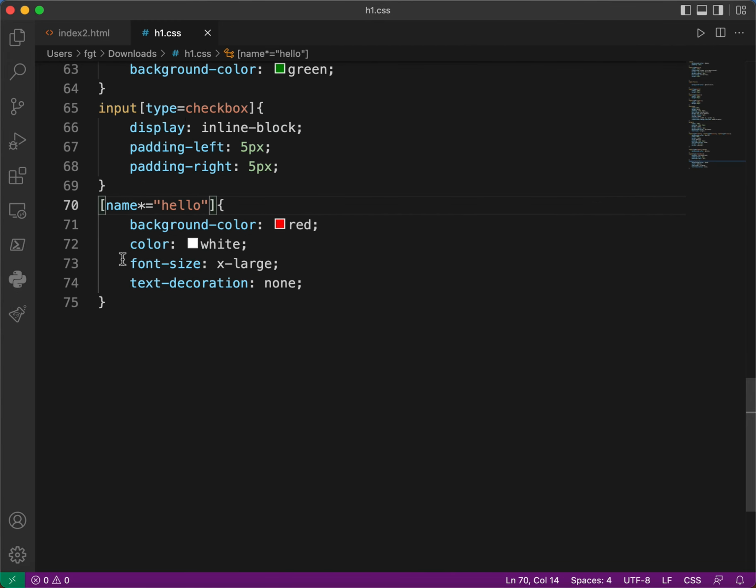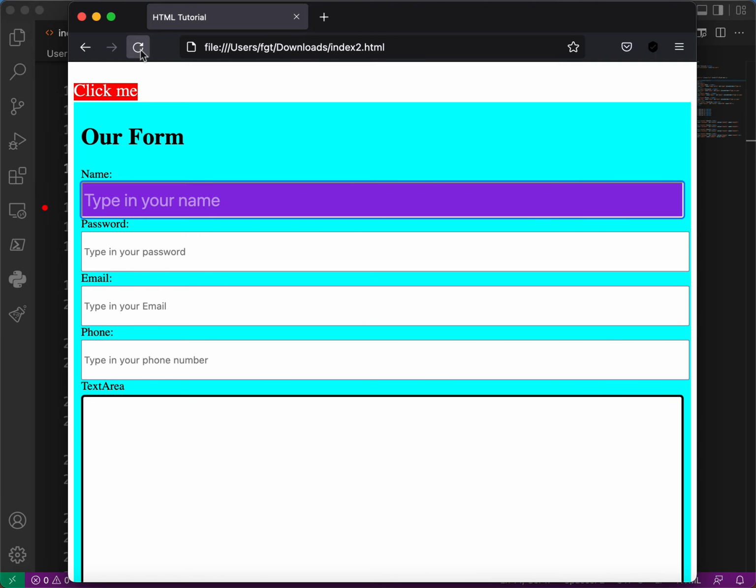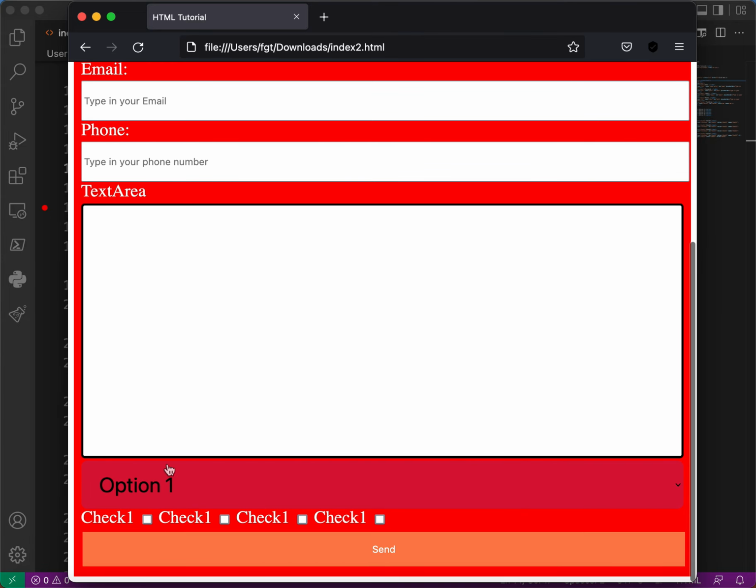Great, because here we didn't specify what we want to use it with. We just said here to every tag that has name in here. Okay, if we also added here name, and we said something hello, or just hello like this, and then refresh, you can see here the style also applies to the whole element.